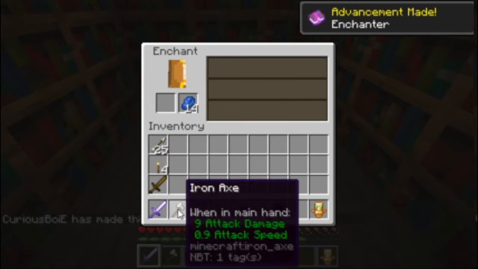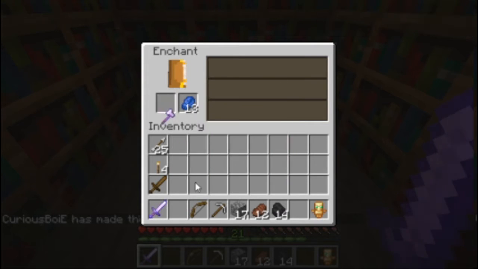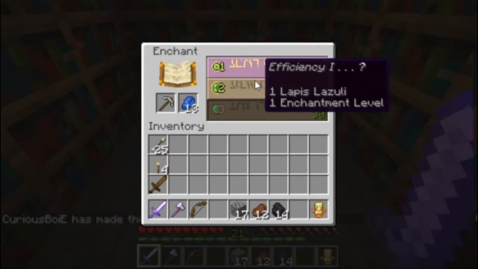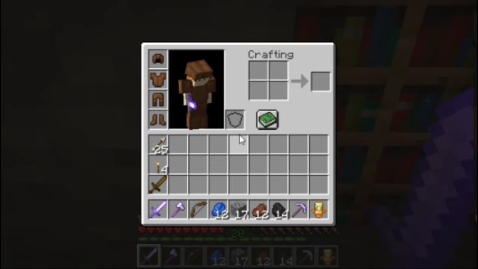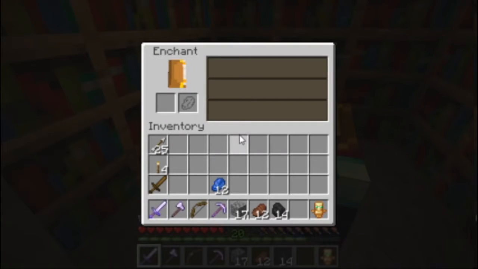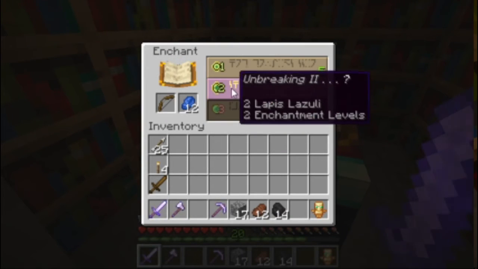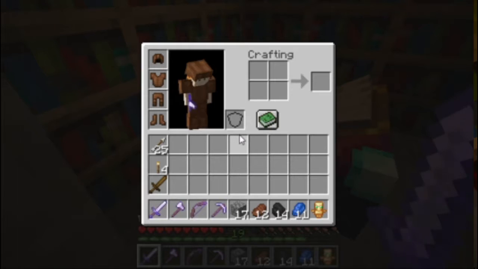Knockback. Fortune efficiency. How is your sharpness around here? Efficiency. Okay, let me take a look at something. Whoa. No. Power. Okay. Actually, that's a pretty good bow.